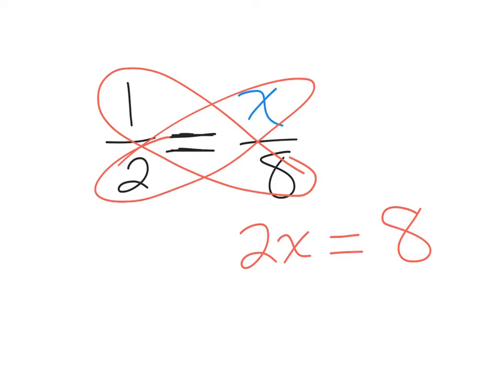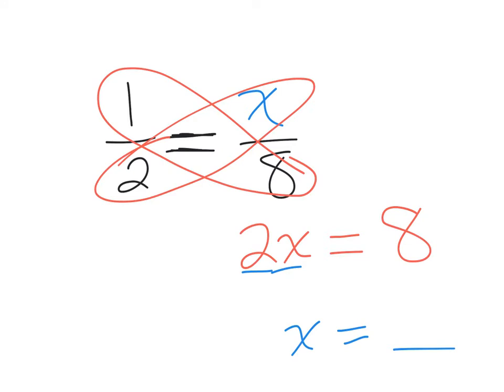So what happens when you have a problem like this, where you're trying to solve for x, or trying to solve for an unknown? What you can do is get rid of everything that's on the same side of the x, so that at the very end, your statement says x is equal to your answer. Right now it says 2 times x is equal to a number, an answer. So we want to get rid of that 2.